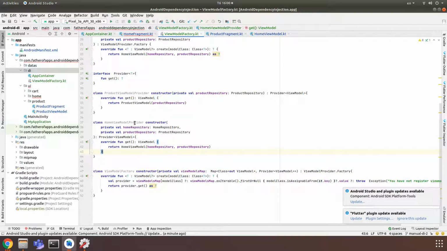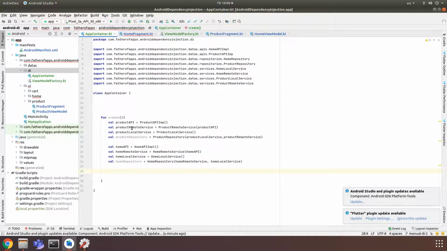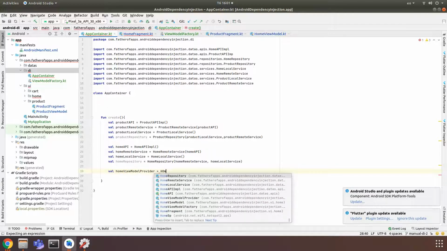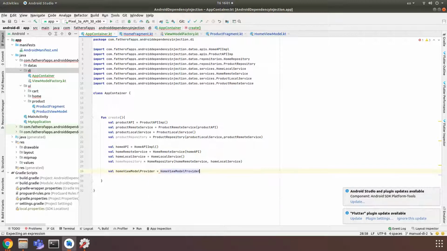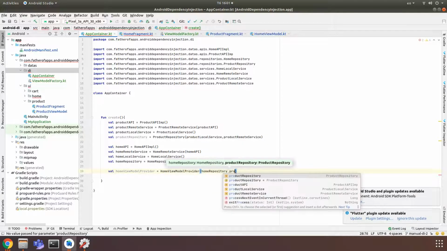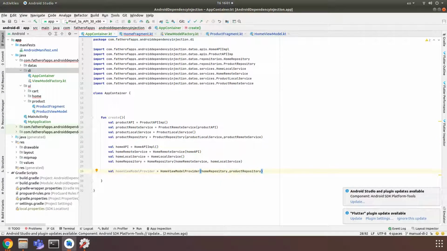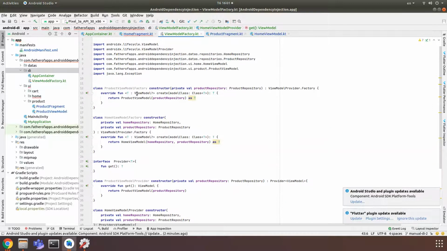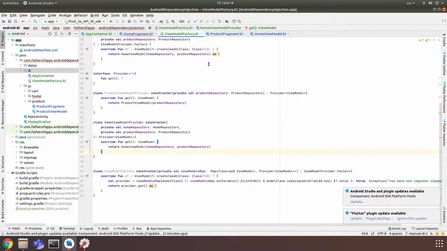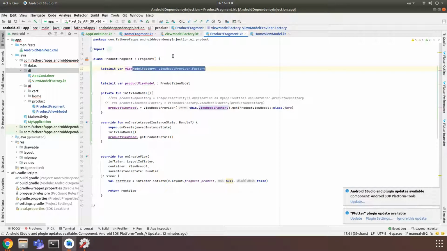So I will create an instance of home view model provider and pass home repository, product repository.